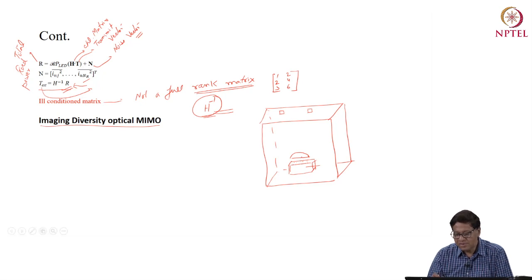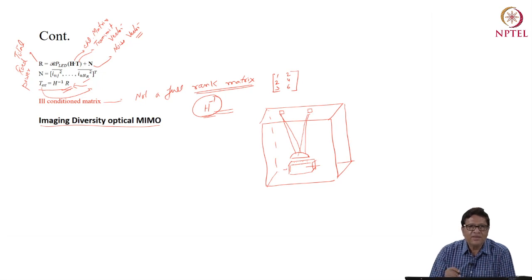So I'm getting light from all the transmitters. So the bandwidth which I calculate will not be dependent on the location of my receiver. In the earlier case, the bandwidth was depending upon the location of the receiver. Depending upon where I'm in the corner or in the middle, bandwidth was changing. But in this case, all the light is coming from the transmitter. So my bandwidth will not depend on the location of the transmitter.